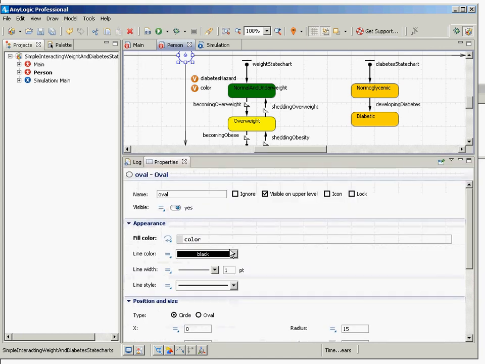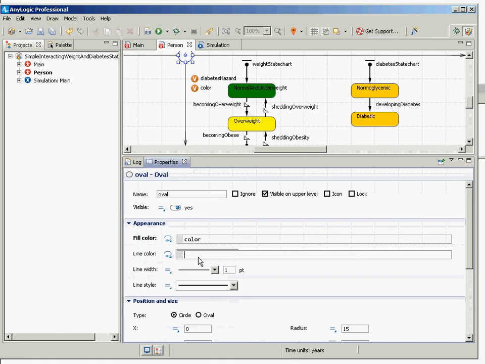I'd say change the line color. The line color, okay. So if they're diabetic, let's make their line color be red, otherwise be black. So what would we do? How would we ask them, are you diabetic? How do we know if they're diabetic here? We will use the question mark. It's exactly right.